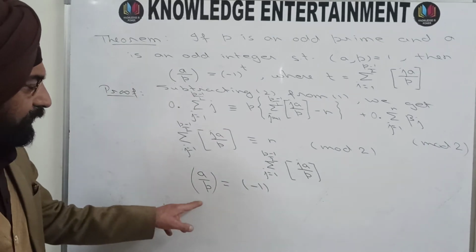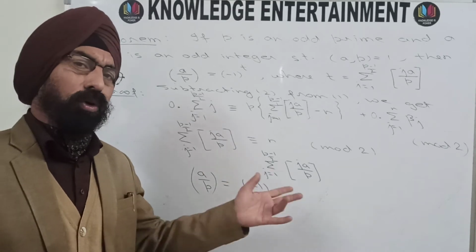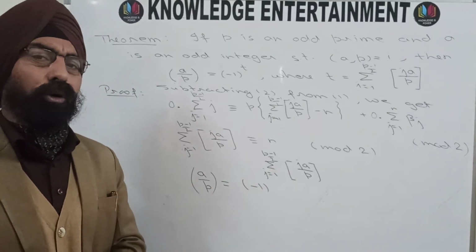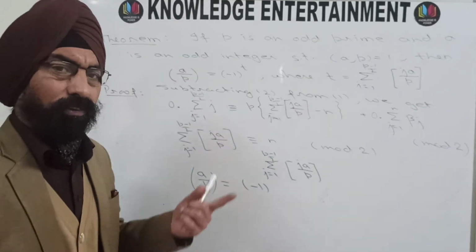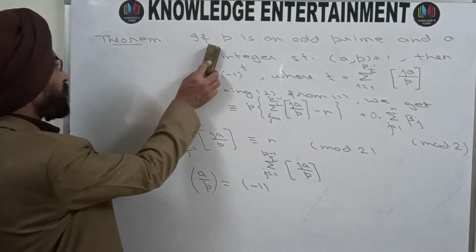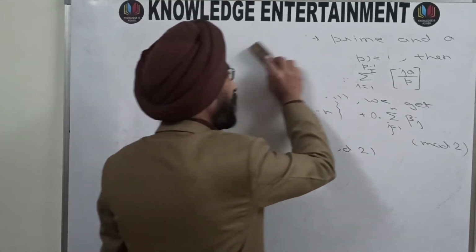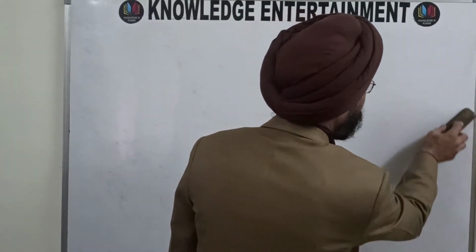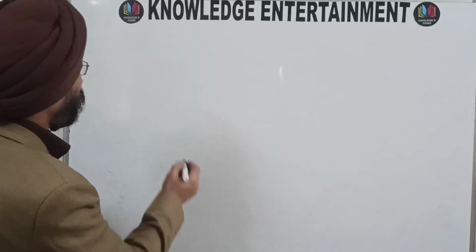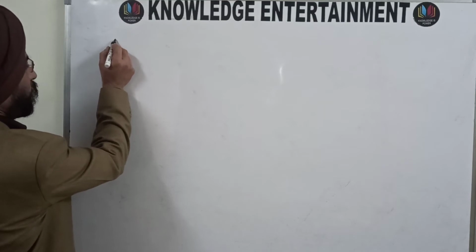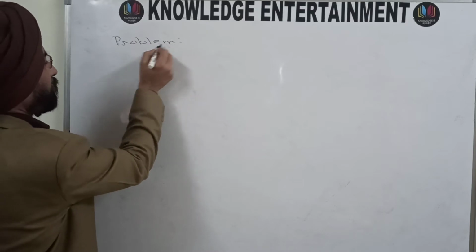So the Legendre symbol a by p is equal to minus 1 raised to the power t, where t is the summation, j varying from 1 to p minus 1 by 2, of the greatest integer function, or you can say box, j a by p. So this is what we have proved in this theorem. What we were required to prove, we have proved. So this was an important theorem which will be used a lot when we will be moving ahead in several questions. And one of the applications of this theorem, you can say it is a theorem, a question, a problem, anything, so I am naming it as a problem.